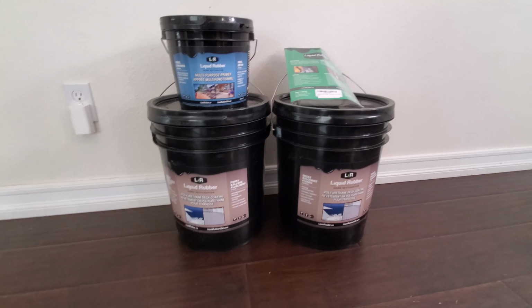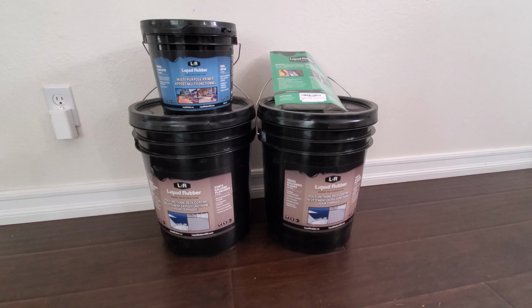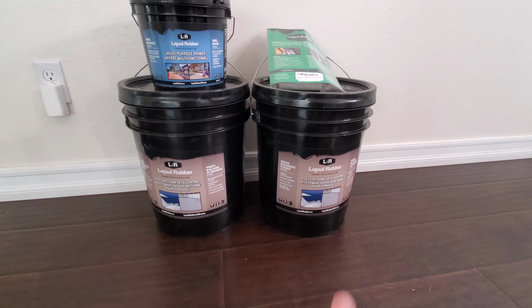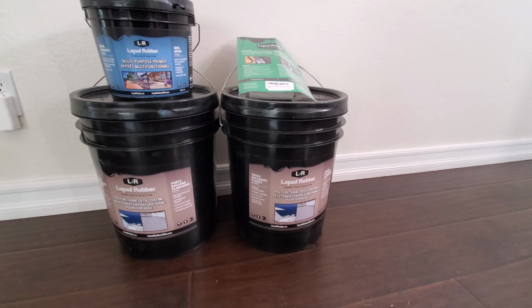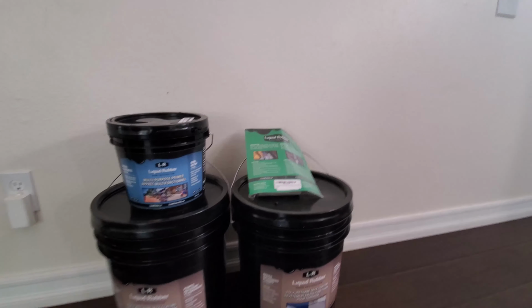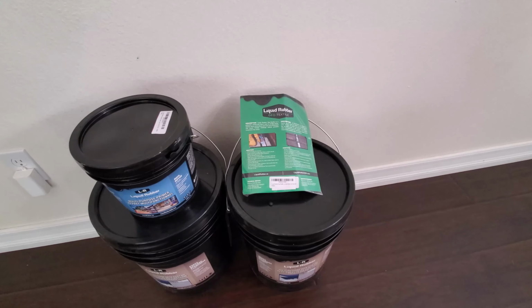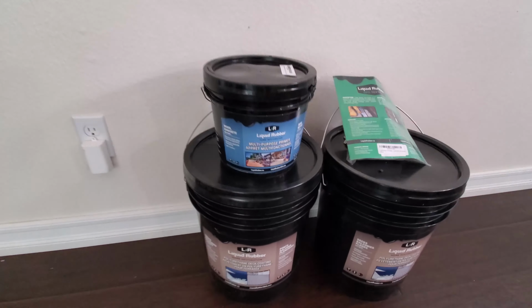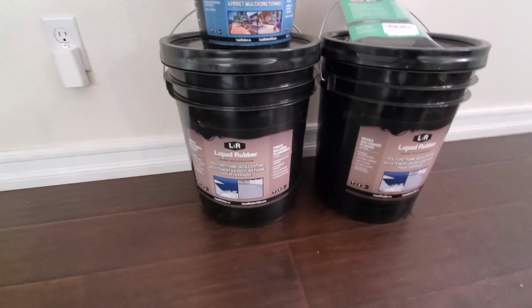So I'm going to be using liquid rubber, and I've basically got three parts. These two here are the same part. I went with the light gray, smooth. I have the patchwork necessary to go over those cracks and just make sure those are seamed up really good. And then I also have the primer that I'll put down just before we lay down the liquid rubber.